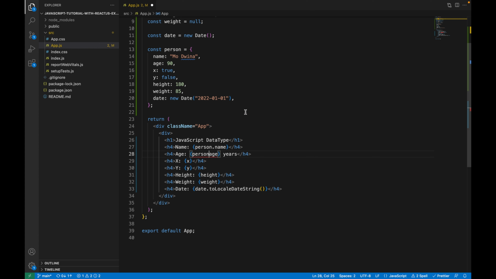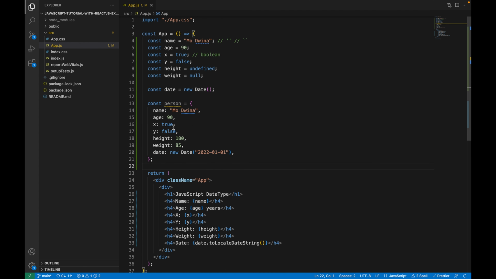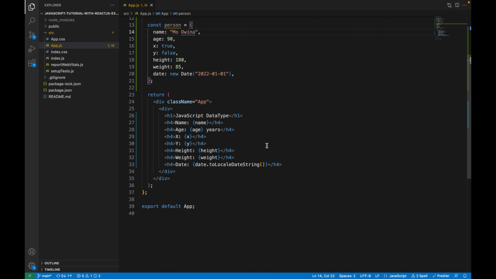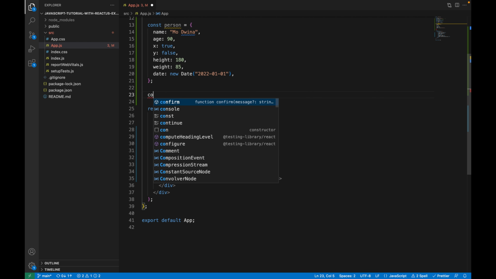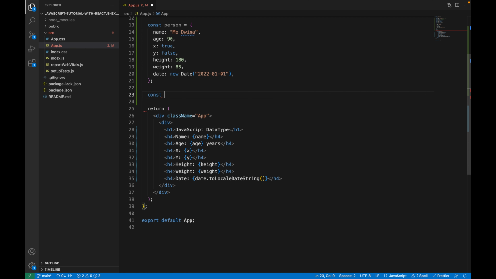Let's just undo this here and leave the initial variable we were calling before. Let's just comment this out, or just leave it like that, it will not affect the code. Next data type, which is an array object. Let's declare a variable and call it person object. Next data type is array object.